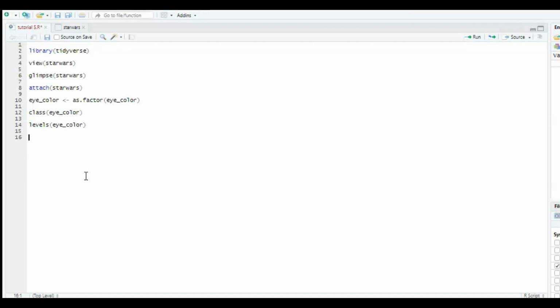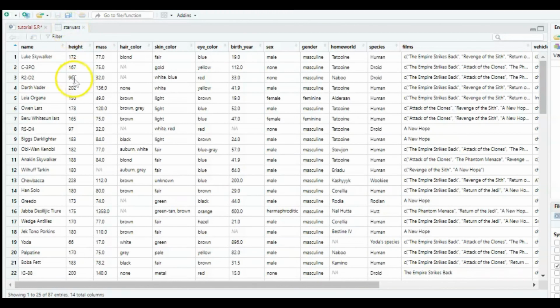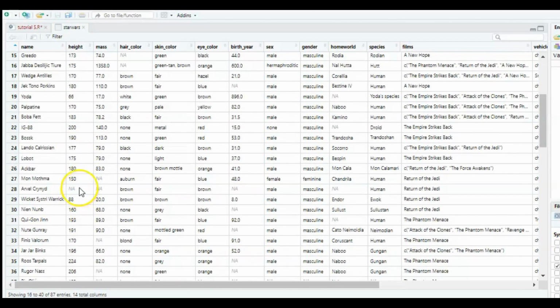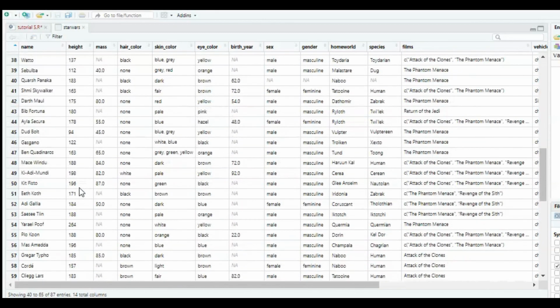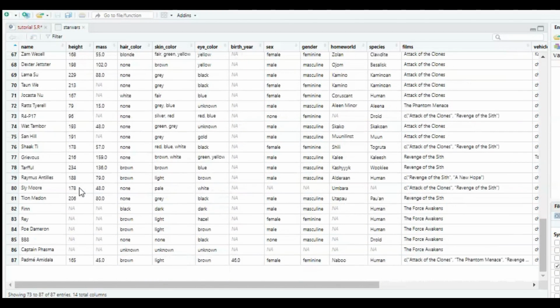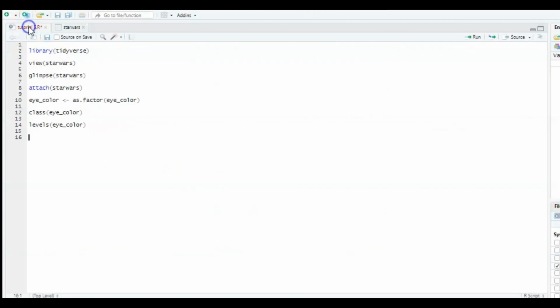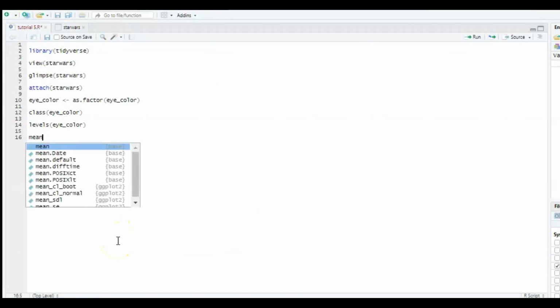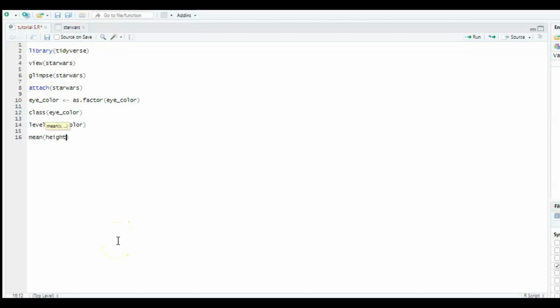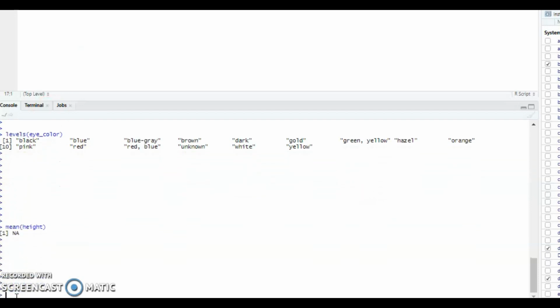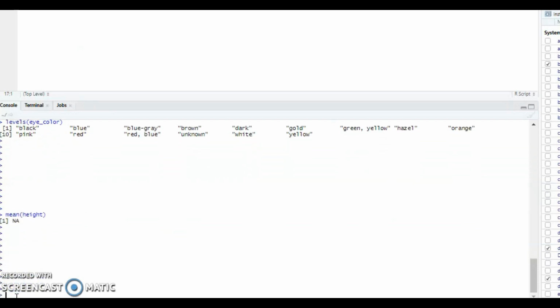Okay, so then we're going to take a look at the mean and not available, because if we want to take a look at, for example, we want to go back to the Star Wars dataset and want to know the mean of the height variable, so the average height. Well, we can see that it had a few not available, so therefore missing respondents, especially in the bottom. We don't know these 5. So if you would go to our source screen and then would type mean function of height, we will get in the bottom, in your console screen, a not available outcome because it has missing values.